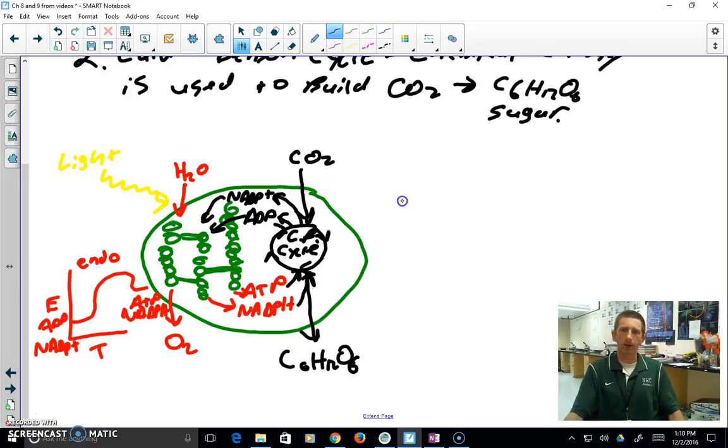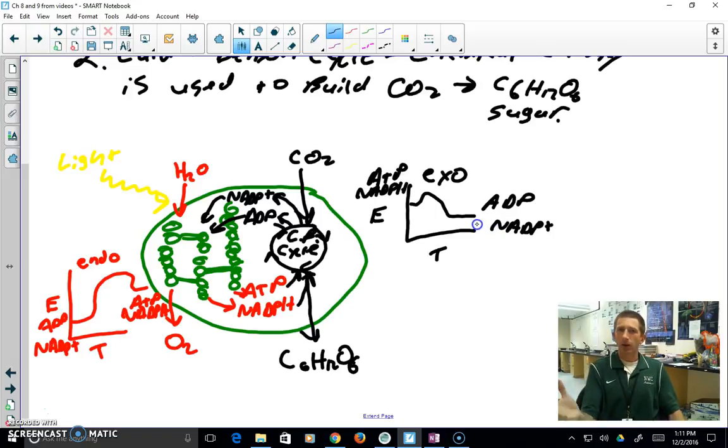Let's look at exothermic, endothermic on this side, on the Calvin-Benson cycle. So we're going to draw two graphs, because unlike the light reactions we don't have any light, so we don't have a constant input of energy directly from light, but we do have a constant input of energy from ATP and NADPH. So we'll have energy over here and time here, and this is our exothermic reaction. We're going to start with lots of energy, ATP and NADPH, and then that's going to be broken down into ADP and NADP+. If something gets broken down, that releases energy, but then usually that energy is captured by something else. With the Calvin-Benson cycle, that energy is captured by CO2 being built into sugars.